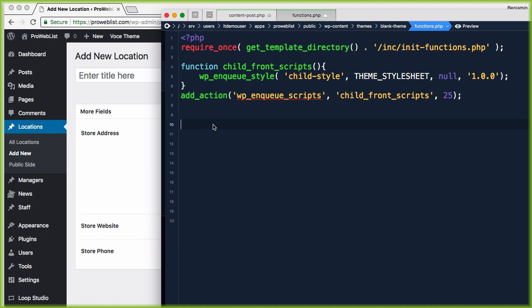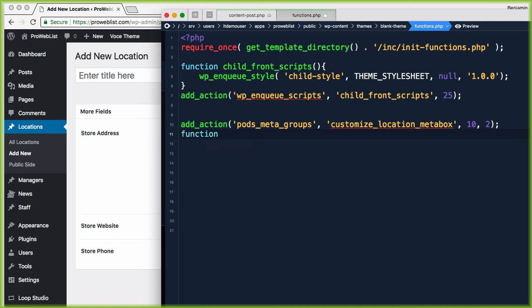So in order to access that, we have to add an action. You may have seen add action before. Add action has two parts. The first part is the actual name of the hook, and that's pods_meta_groups. And then we have the name of our function. So we're going to say customize_location_meta_box. Now we can also add priorities, and this makes sure it loads after certain things or before certain things. But that's not as important for today's webinar.